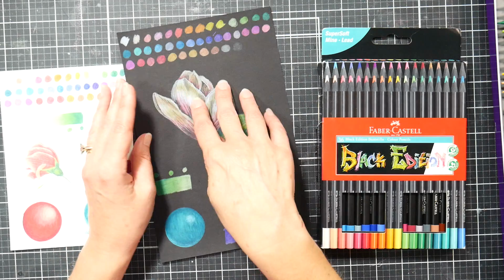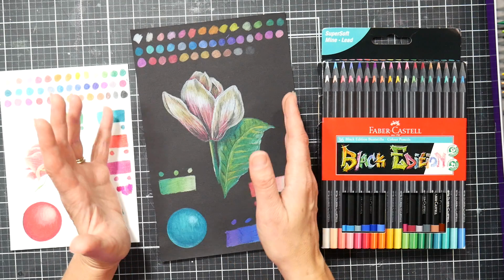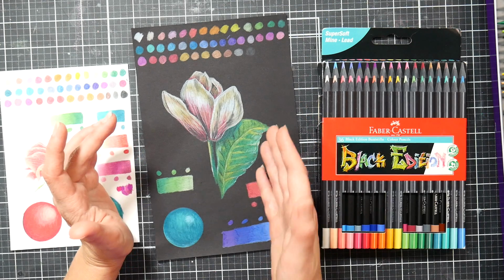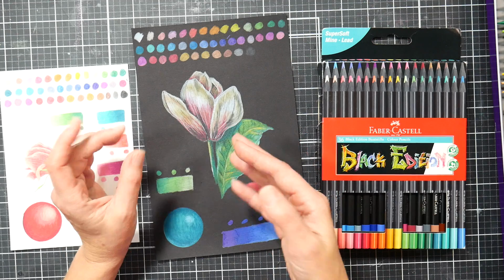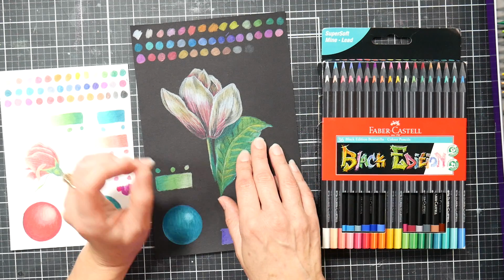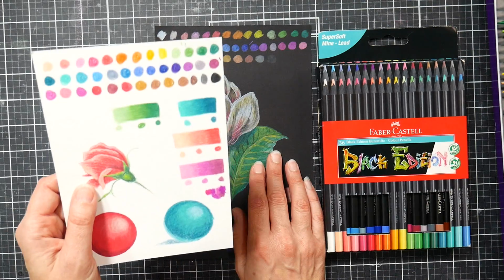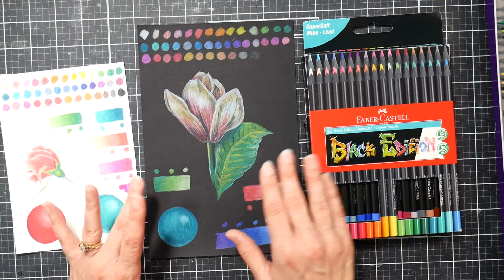I have to say, by the time I was done drawing this, my hands were tired. I wouldn't say they hurt, but my hands were definitely tired, because you do need to put a lot of pencil down if you want to build up that opacity on the black paper. This only took a couple minutes, and wasn't nearly as difficult on the white paper, but obviously if you're buying these, you're probably going to buy them for black paper.